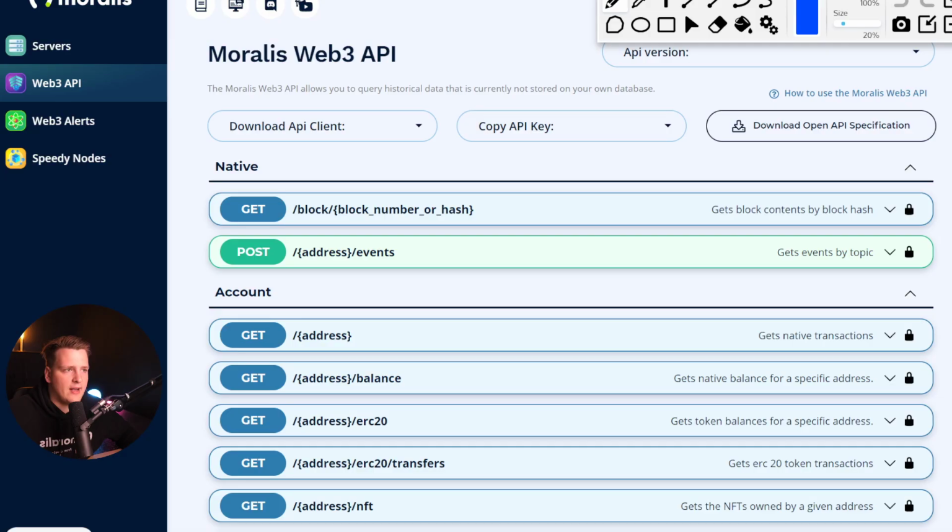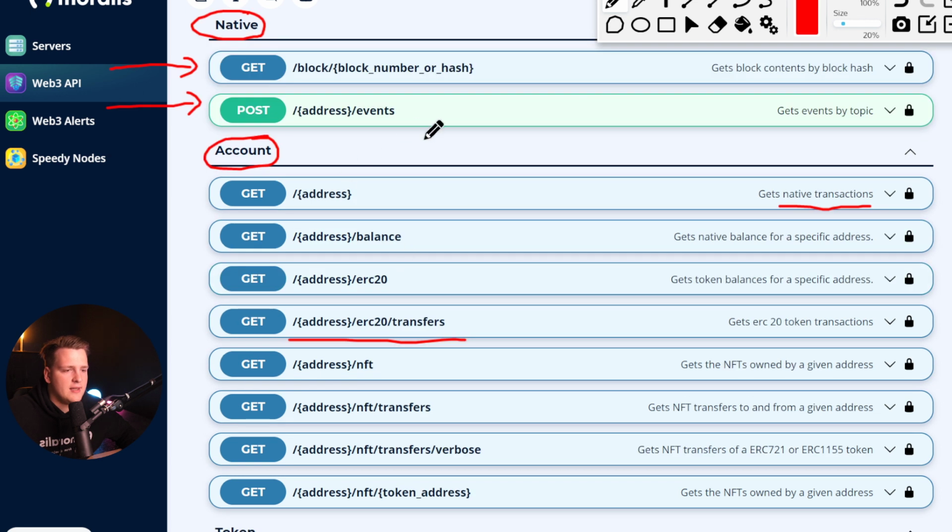The same is in our API, because the native transactions is just ETH transactions and smart contracts. ERC20 transactions, they are events. Technically, they are not like a normal transaction. It's an event in a smart contract. So that's why we put it separately right here, to make it very clear that there are native transactions, ERC20 transactions, and there are also NFT transactions. So this is the difference between native, ERC20 and NFT.